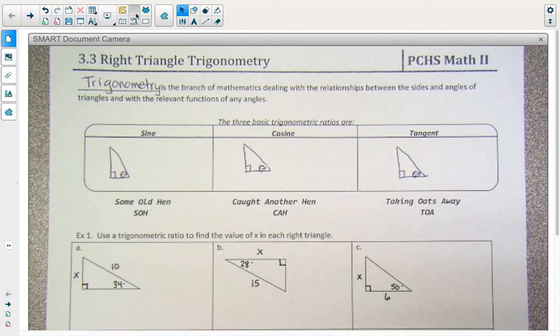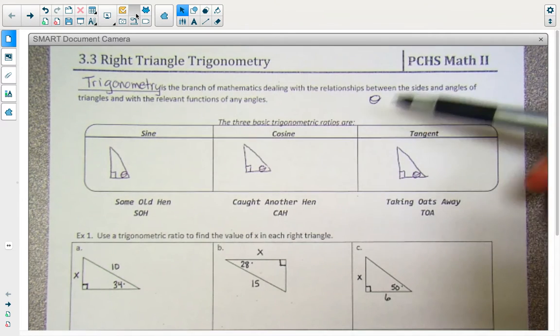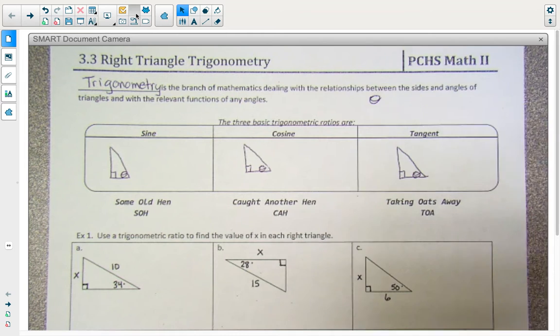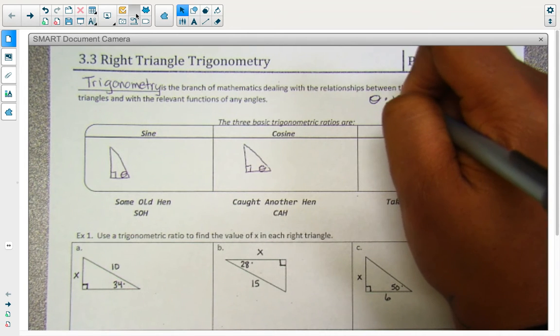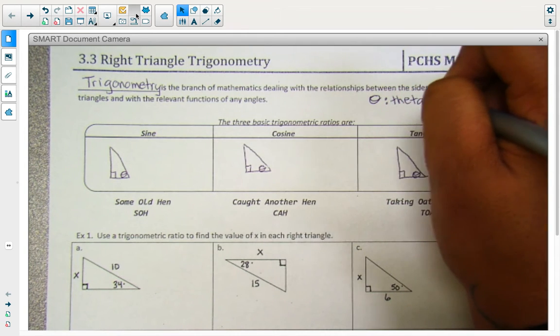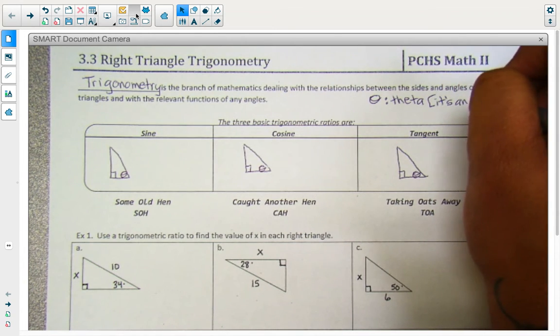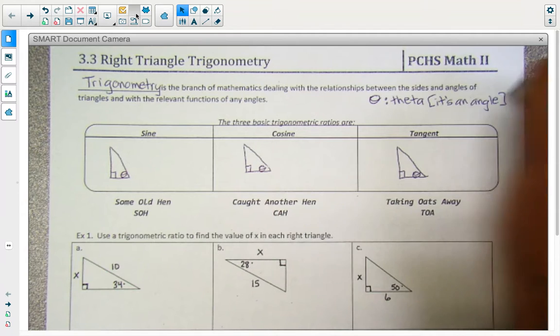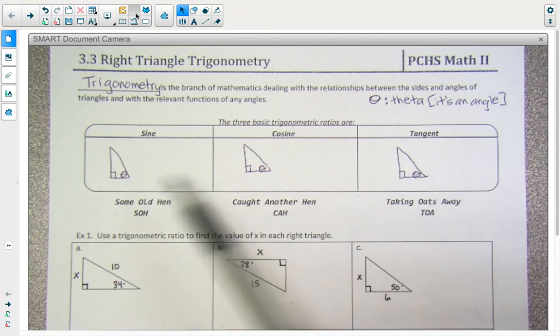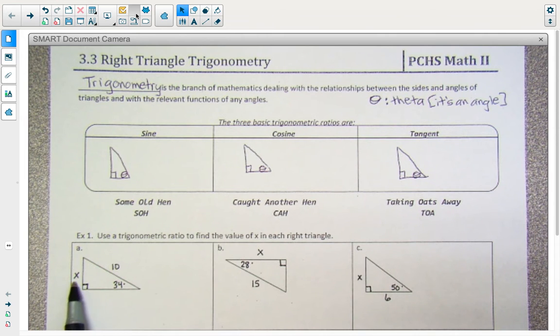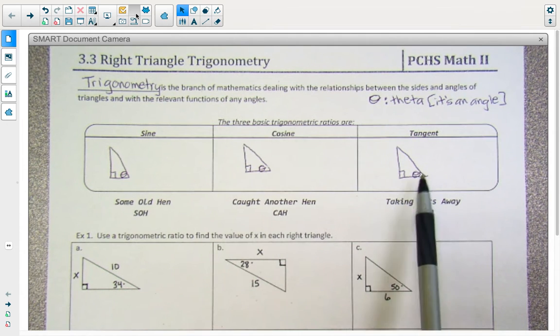Let me write that somewhere. This is the symbol that I'm drawing, a circle with a line through it. That symbol is called theta, and it's an angle. Sometimes you'll see theta, this little symbol, but it's an angle. And other times, if we jump down here to the examples, you'll just see a variable. I just want you to be comfortable. You might see X, you might see Y, or you might see this Greek symbol theta. It just means it's an angle.